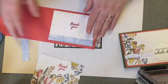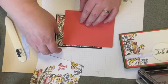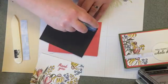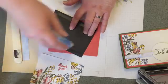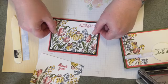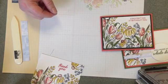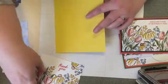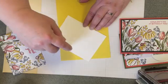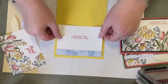So we'll put our insert here with our little strip from the middle of the card. And then for the front here, I am going to tape this one down. There we go. Okay, so there's that one. And then last but not least, we have here, and we need to use that little piece of DSP that we still have left over. So we'll add our inside here.